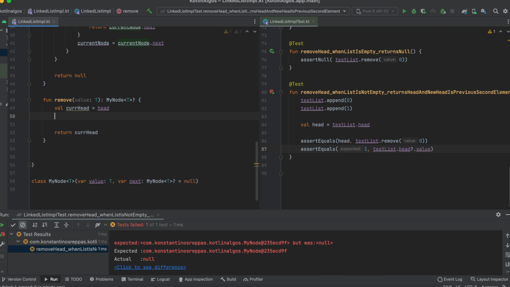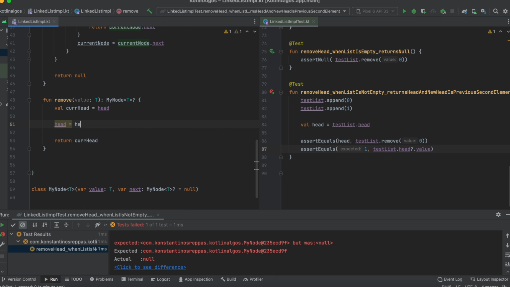And then what we also need to do is the new head should point to the next value of the current head. Does that make sense? And then we should return the current head. So what we're basically doing is returning the current head, and we're also making the head of the list point to the next value. Seems good. Let's try to run this test again.